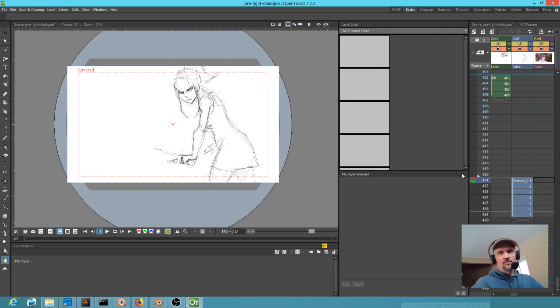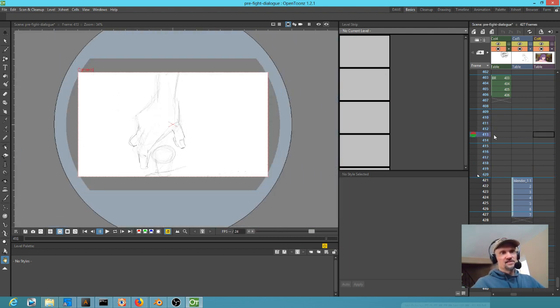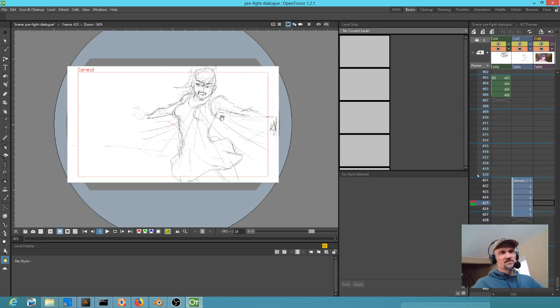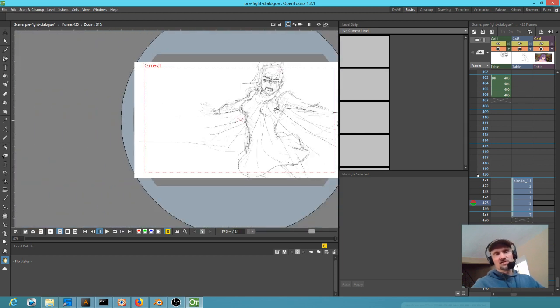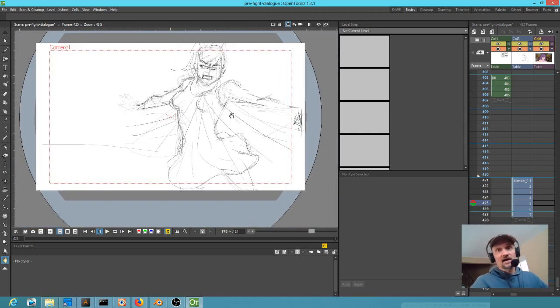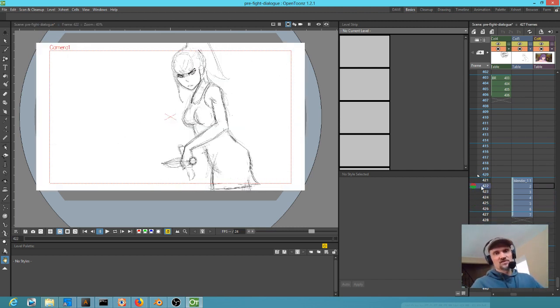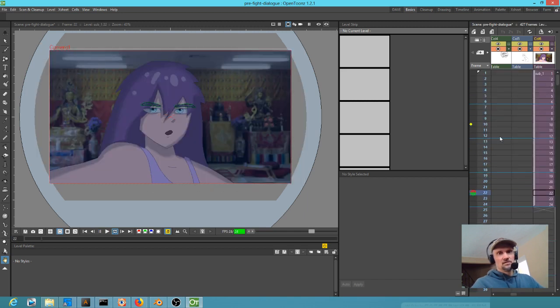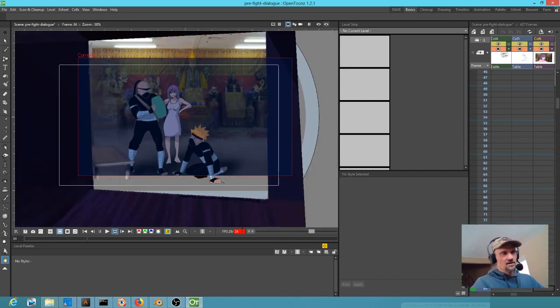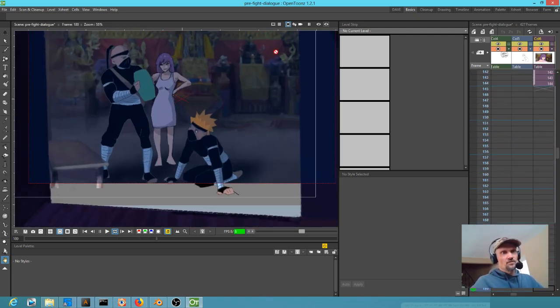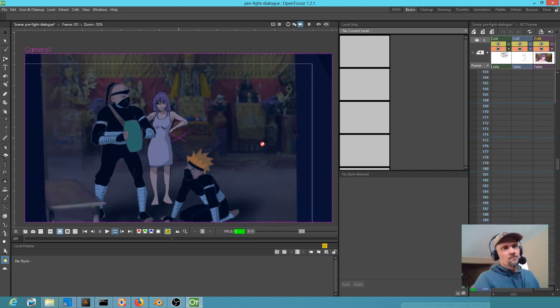Okay, so this is kind of a cool thing. So now we've gone from this sequence here, and we've added these drawings from Blender that we can now use as a basis for inking. Now in practice, I'm probably not going to use them because I don't even know where this would fall in the story, you know. But we are getting ready for a battle, so let's take a look. I'm going to go ahead and actually lower this down to like 8, so we can just kind of watch this go by.